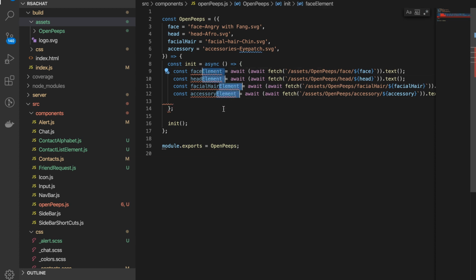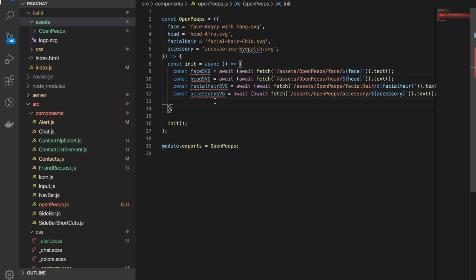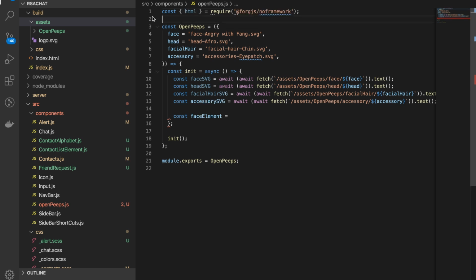Face instead of this is element, I'm just gonna call this SVG, and face element equals HTML.